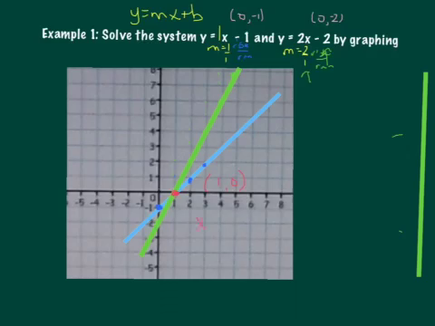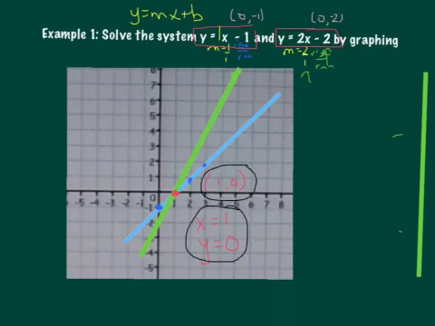So when x equals 1 and y equals 0, that's an ordered pair that works and makes a true statement in the first one and in the second situation. So that's the only ordered pair that these 2 equations share. So that's how you would write your solution then, either in ordered pair format, or you would list out x equals 1, y equals 0.